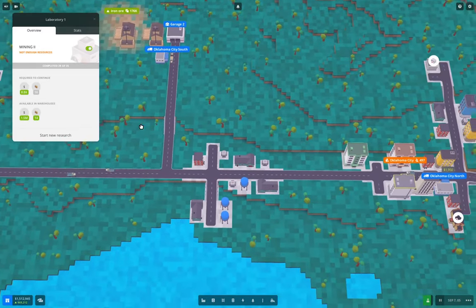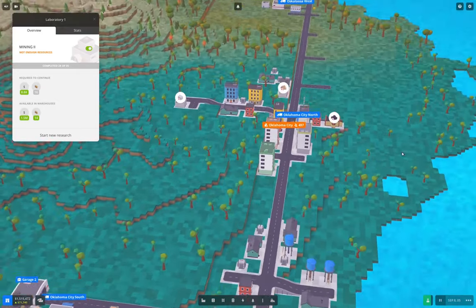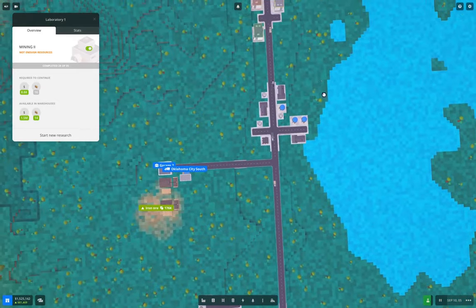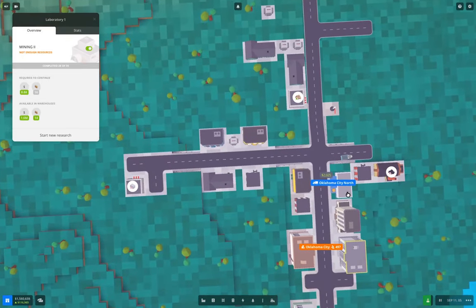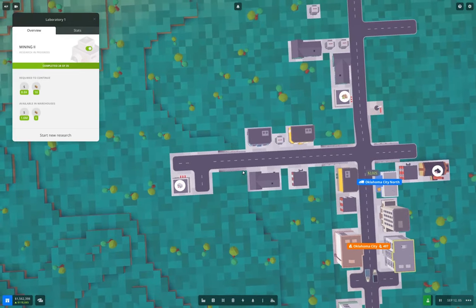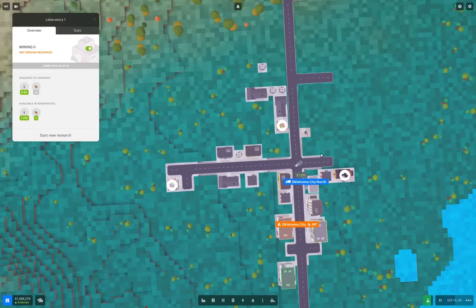Oklahoma City is now accepting stone, which we can't mine yet. And I don't think we'll be able to before the business goes away. But if it doesn't go away too fast, where's the station here? It's right here. Yeah, it's not in range, so we'll end up dropping a station over here. Well, maybe on here. Yeah, that's probably what'll happen.